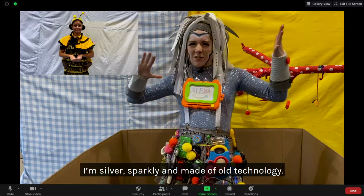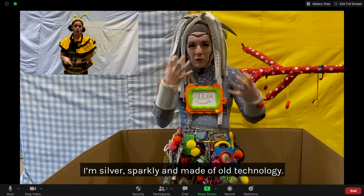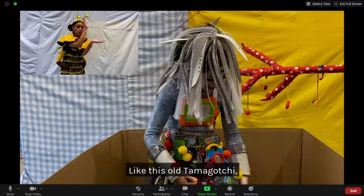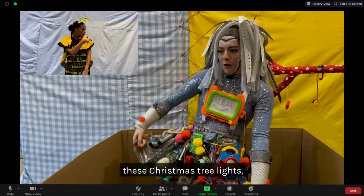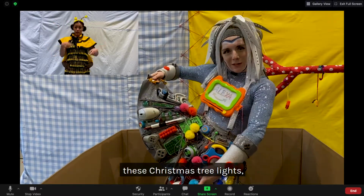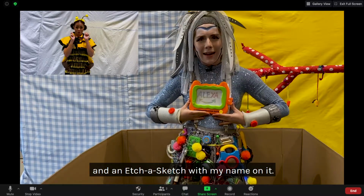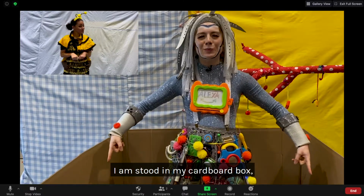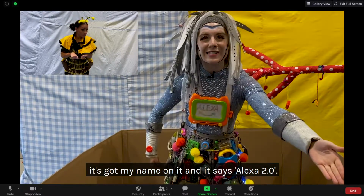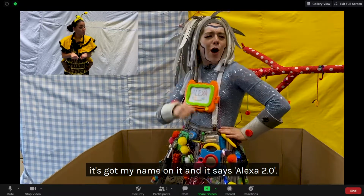I am silver, sparkly, and made up of old technology, like this old Tamagotchi, these Christmas tree lights, and an Etch-a-Sketch with my name on it. I am stood in my cardboard box. It's got my face on it and it says Alexa 2.0.